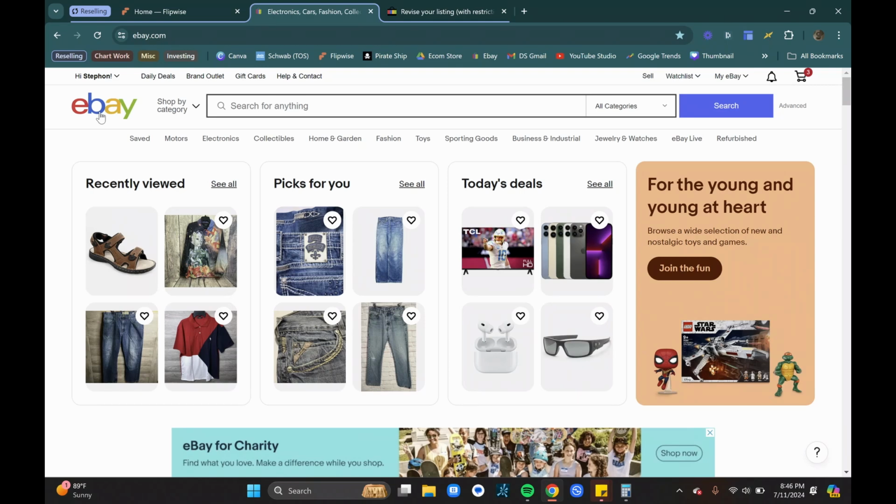Okay, so now we are back. I just showed you how to do it on the phone. It's the same thing. You want to look up how much is listed, and you want to look at how much is sold. Then take how much is sold and divide it by how much is listed, and that will get you your sell-through rate.